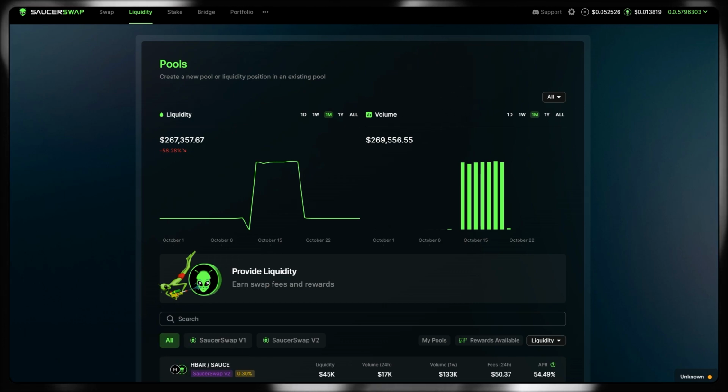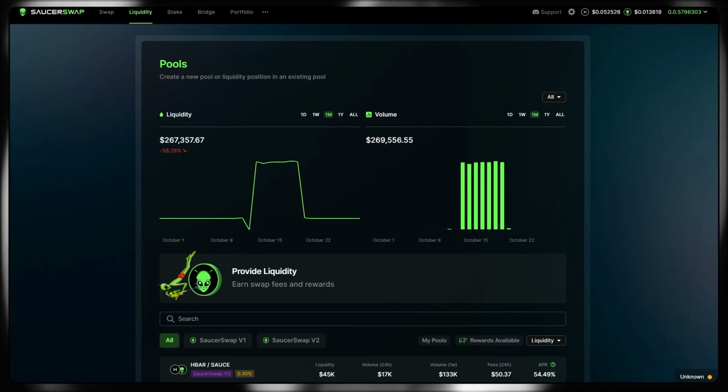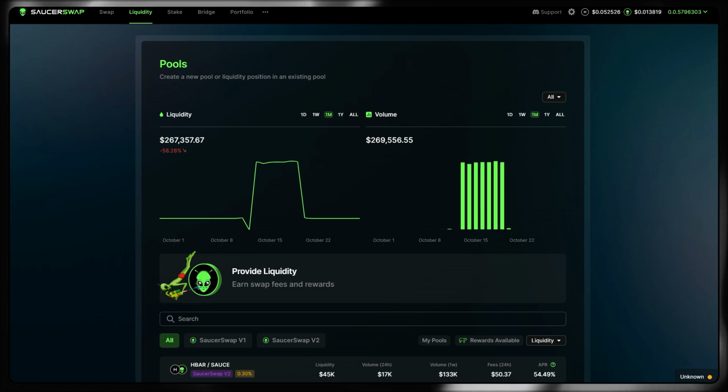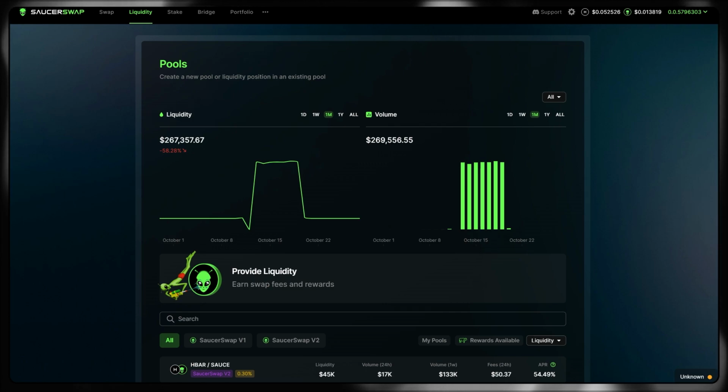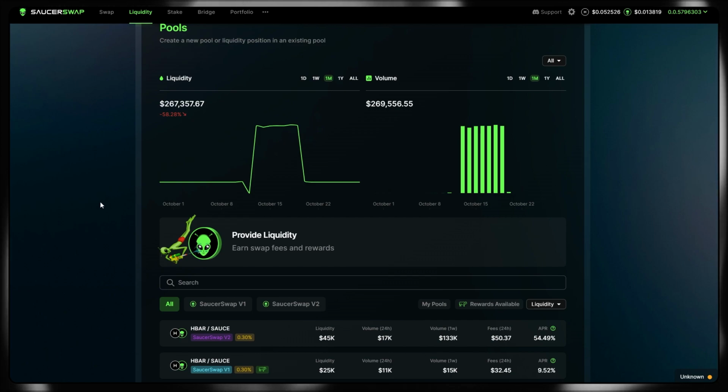And as I mentioned before, this is completely open to anyone. It's a full open beta. There's no restrictions of using this. I will leave the v2 testnet version URL, because it is slightly different, down in the description. And of course, as always, make sure you are double checking URLs, etc. when you are visiting platforms like this.